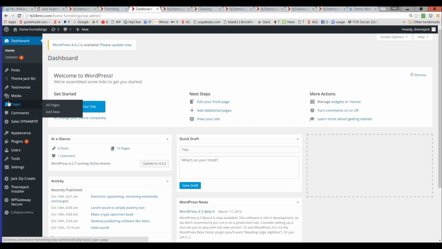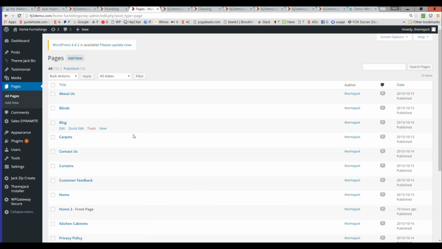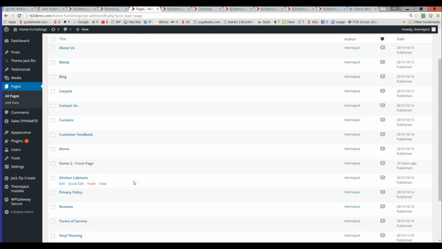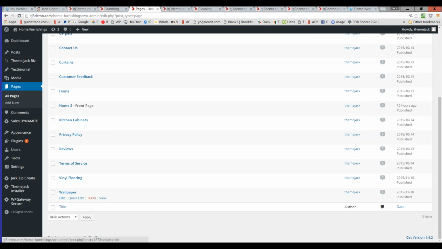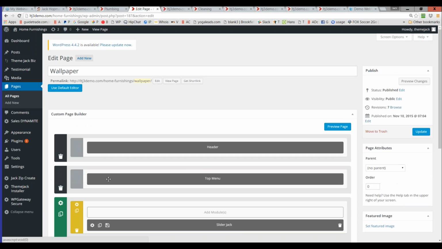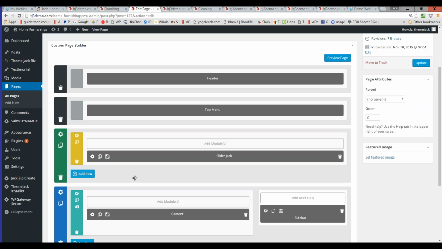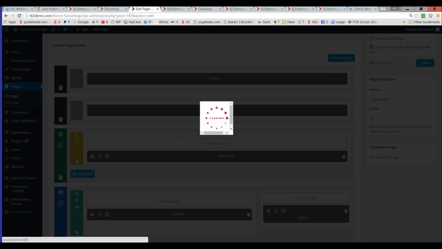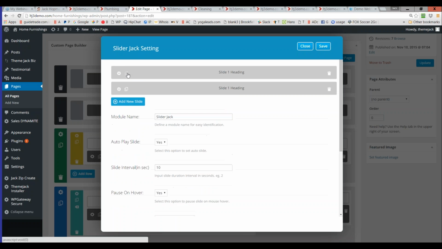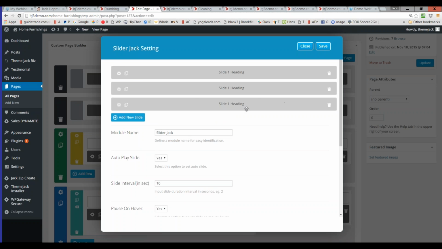Once you have a good slide, you go to all pages, Wallpaper. Then you edit it and you clone them. Okay, and now you have good slides, and you're going to edit them.